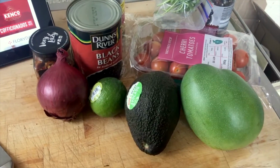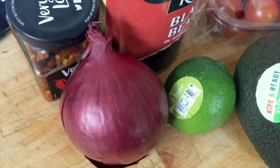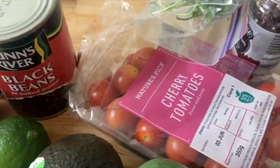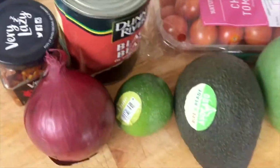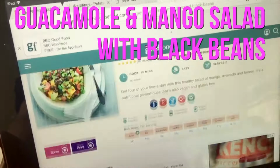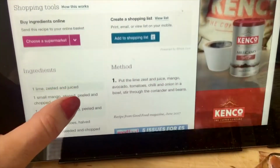Okay, this is the final one. So we've got mango, avocado, lime, onion, chili. I'm very lazy, so I have lazy chili. Black beans, cherry tomatoes, coriander. I don't think I need black pepper. I always have black pepper in everything, so let's remove the black pepper. And I'm doing this recipe that's on the Good Food website. Guacamole and mango salad with black beans. I thought it could be quite refreshing.